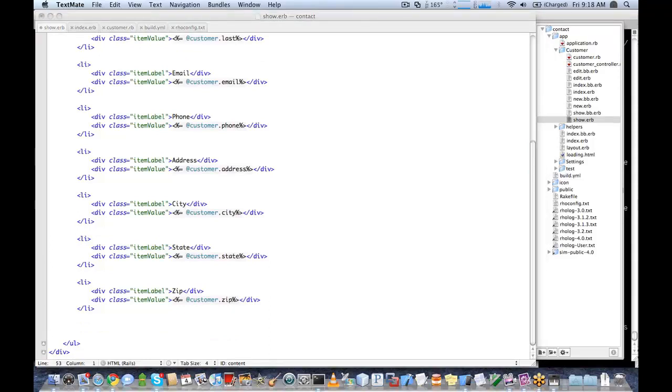And in their place, we'll put a link. So we'll add another list item here in the list at the end. And we'll make a link here. And we'll do a new action, and we'll call that action map it. So we'll just say action will be map it. And then we'll pass that the ID of our customer so it knows what our customer is.